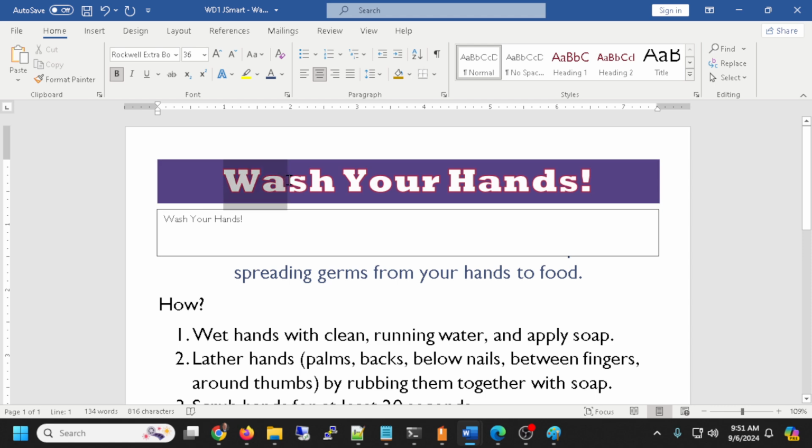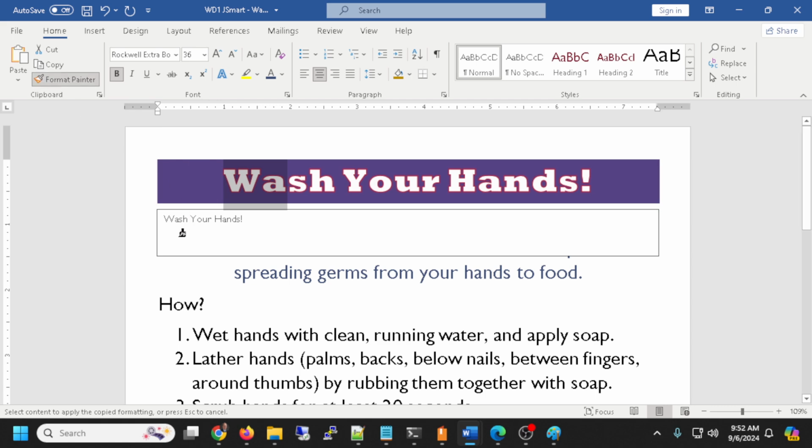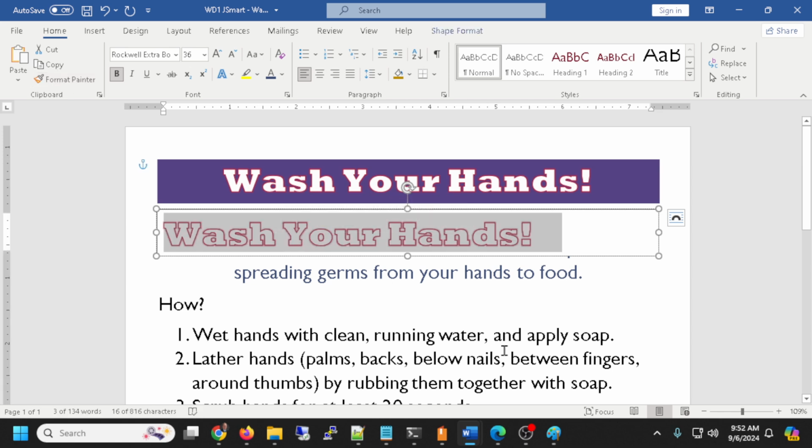I can select this text that I want my text to look like, and now I can say, paint my text the same style as what is currently selected. That's where this mysterious paintbrush comes in handy. I like that style. I want it to be wherever I paint. I click the Format Painter, and now I paint over this text, and look at that. It has the same font then as what this font is.